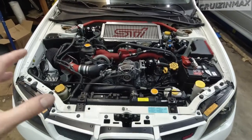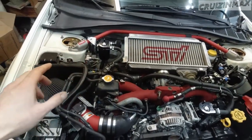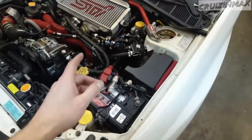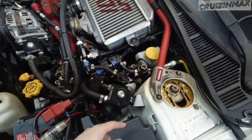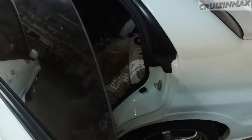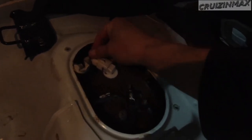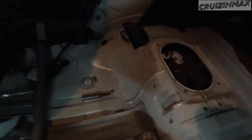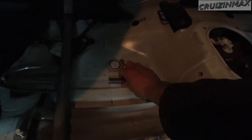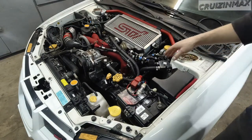All right, everything is back together again, full with oil, coolant, all the catch cans, many zip ties, connected that flex fuel sensor up by the auto sensor underneath the car. So what I'm going to do now is hook up the fuel pump. All right. Oh, here's the 12 I was looking for. And now I'm just going to turn the ignition on a few times to prime the fuel system, check for leaks, and build up the pressure.